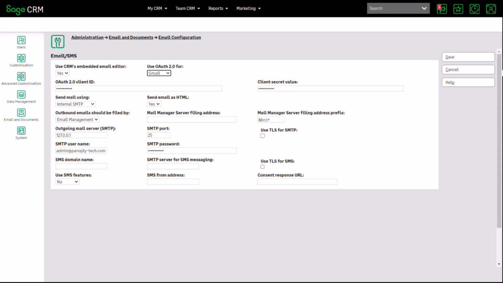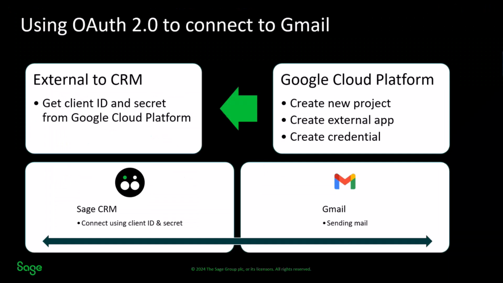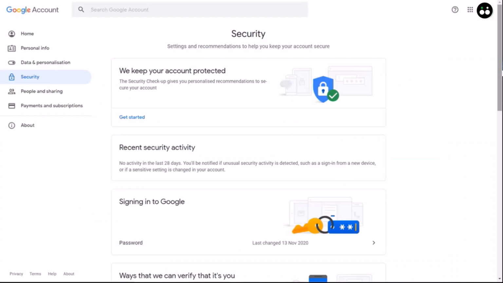Let's look at that step by step and see what we do. So this is the overall idea of what we're going to be doing. We're going to be using OAuth 2 to connect to Google Workspace, so I'm going to look at the integration with Gmail, therefore. And a registered application must be created to allow you to obtain the public client ID and the private client secret.